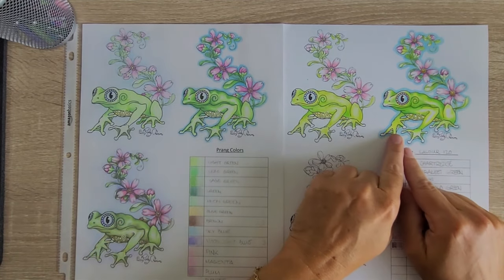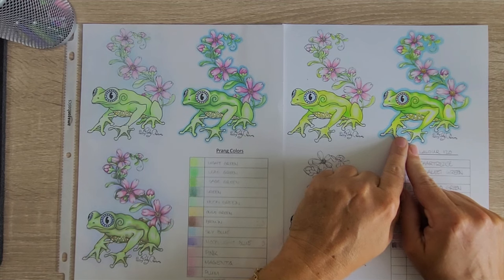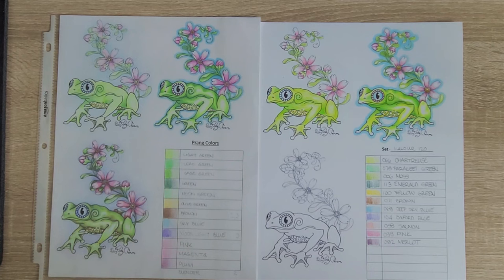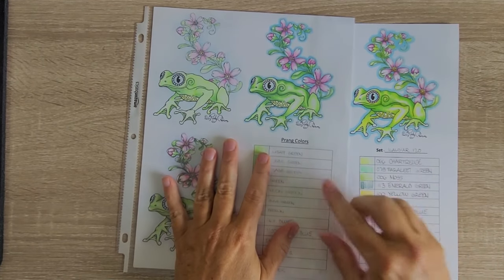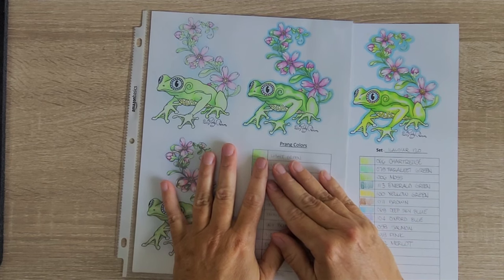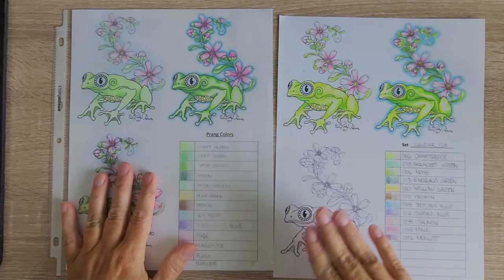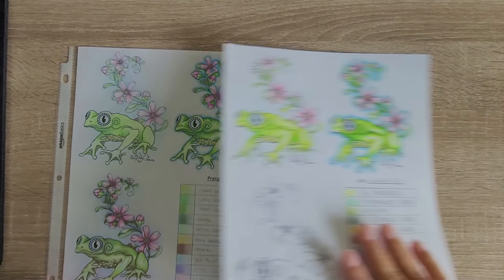And then I have finished the blended version of the cartoony version of the frog, and that is what the colors look like comparing the two. I haven't done the realism version, but I loved how these pencils work. The way they work is what I am most familiar with, so I found them very pleasant, and not really a big fat surprise.